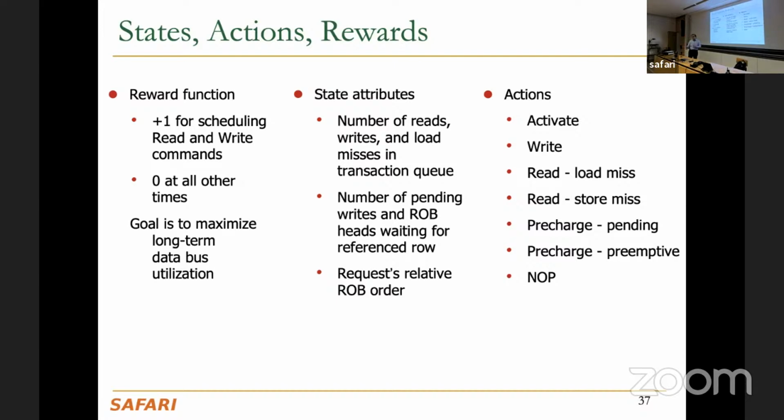And there's also issues like how do you index into the table? How do you hash into the table? How do you make sure you can generalize? For example, the state attributes should not be taken very fine-grained. If you're very fine-grained, for example, number of reads, do you distinguish between number of reads 1, 2, 3, 4, 5, 6, 7, 8, 9, 10? Distinguishing between all of those leads to actually a very big table, potentially, or a fixed size table that actually has a lot of redundant information.